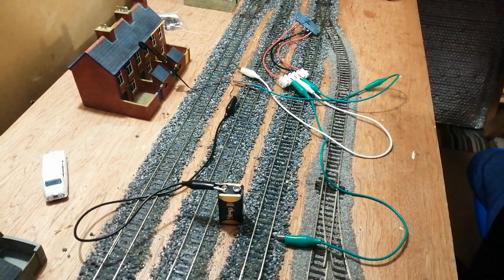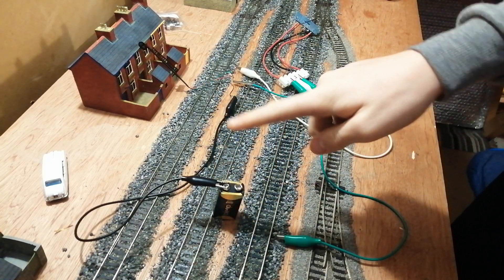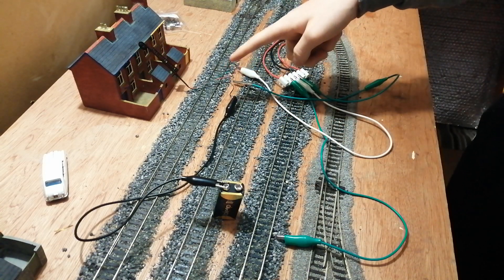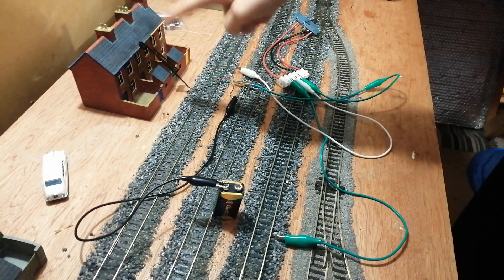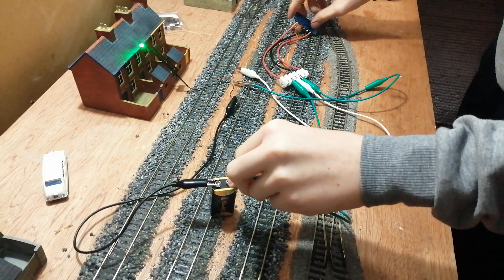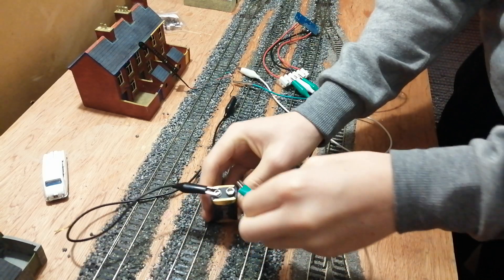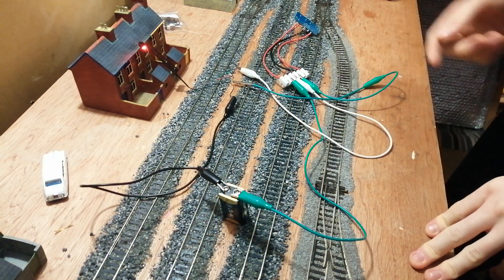I do quite like these signals. I've got a little test set up here to show how it will work when wired in underneath the boards. I'm using a battery as a power supply — I will be running it off 12 volts, and I'll probably add another 512-ohm resistor in series with the existing 1,000-ohm resistor, bringing it to 1,500 ohms, just to reduce the brightness and run the LEDs at less current so they last longer. They're a decent brightness but don't need to be super bright, so an extra 500-ohm resistor on the common positive would run them cooler and make them last longer.